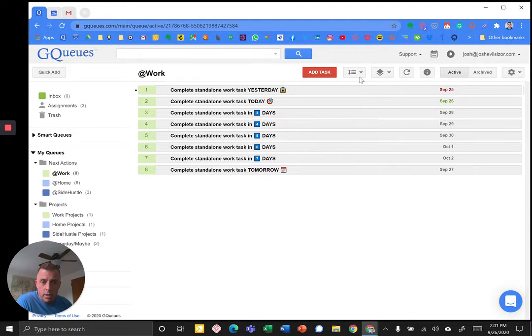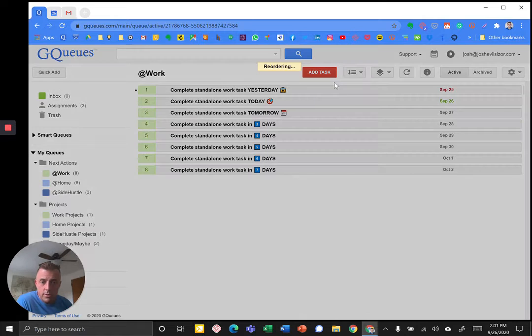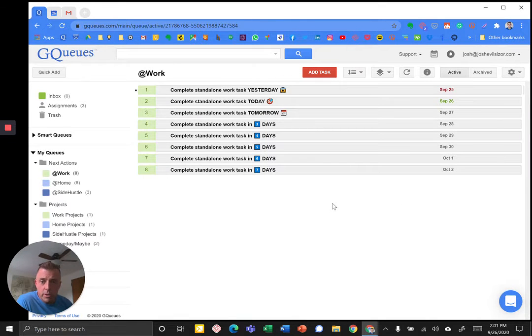And I'll click the reorder one more time, and it'll cinch up our dates so they all align. And you can see here we've got a number of tasks that we've captured in our work queue. One that was due yesterday, so that's overdue. You can see it's red. One that's due today, it's green, and then everything else that's due tomorrow, 3 days, 4 days, into the future are all just gray right here.